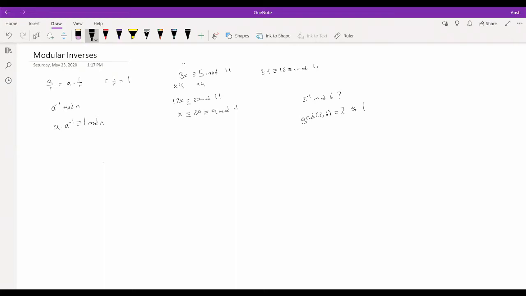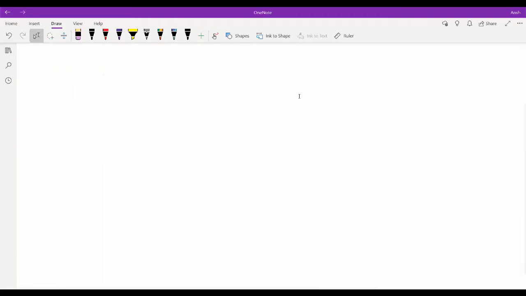Well, last week we mentioned the Euclidean algorithm. So aside from just trial and error, we can actually use the Euclidean algorithm to find the inverse. There's an extension of the algorithm which states that for any two numbers a and b, there exist some x and y such that ax plus by equals the greatest common divisor of a, b.